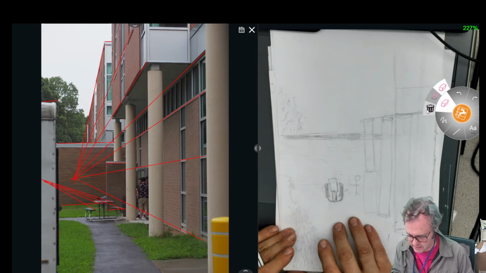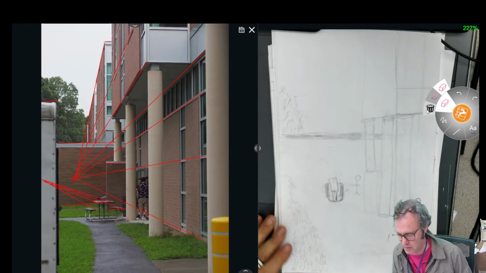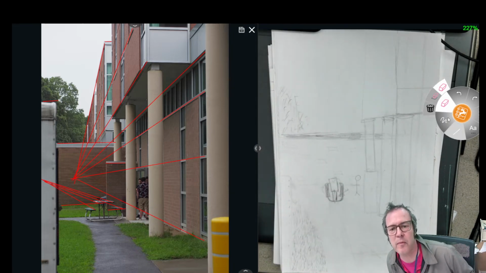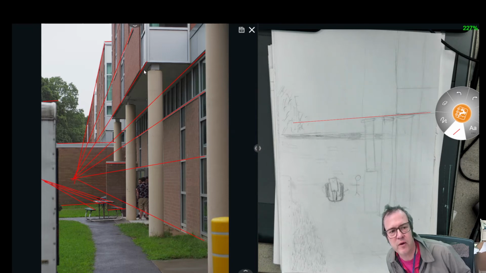Wait a second. Bella. So Bella, in 1-point perspective, a line that is horizontal has to be at eye level. So we can tell exactly where you think your eye level is. Your eye level is at the top of these pillars.